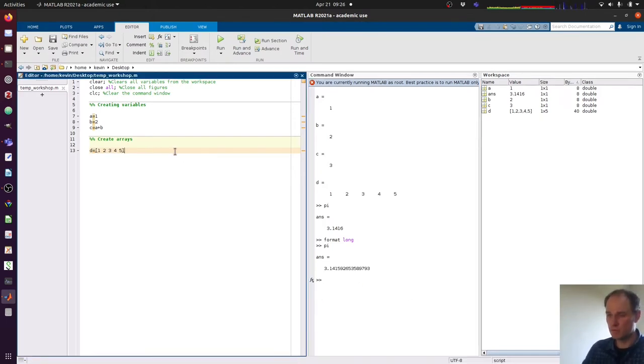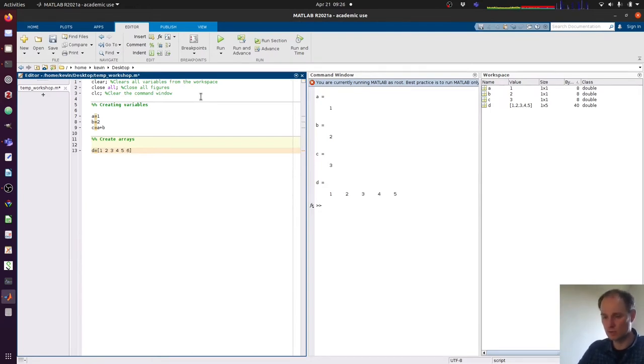Okay, so I've created an array. Let's run it again. That is a 1 by 5. Great, good stuff. And in fact, I could have shortened this. So you can see now I'm just creating a bunch of numbers in a row. There is actually syntax for that. So I could add a comment here, manually creating an array or vector, really, right? Because it's a row vector.